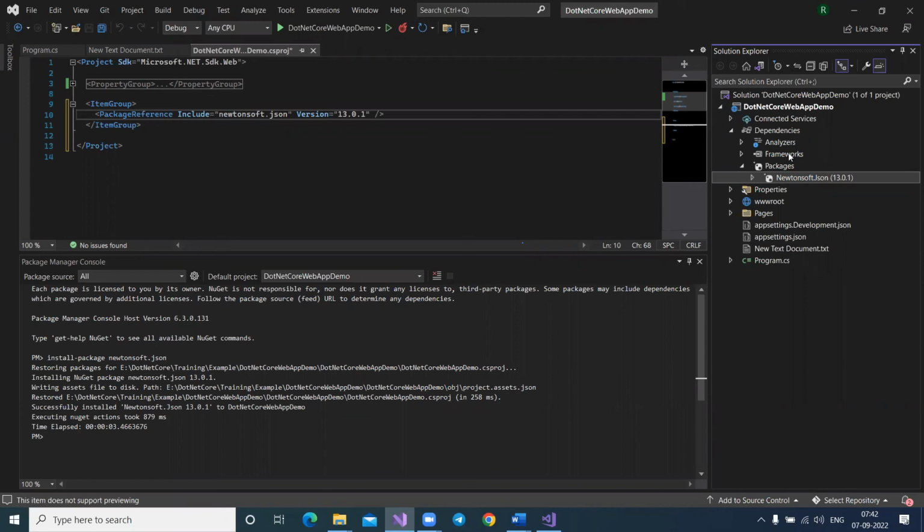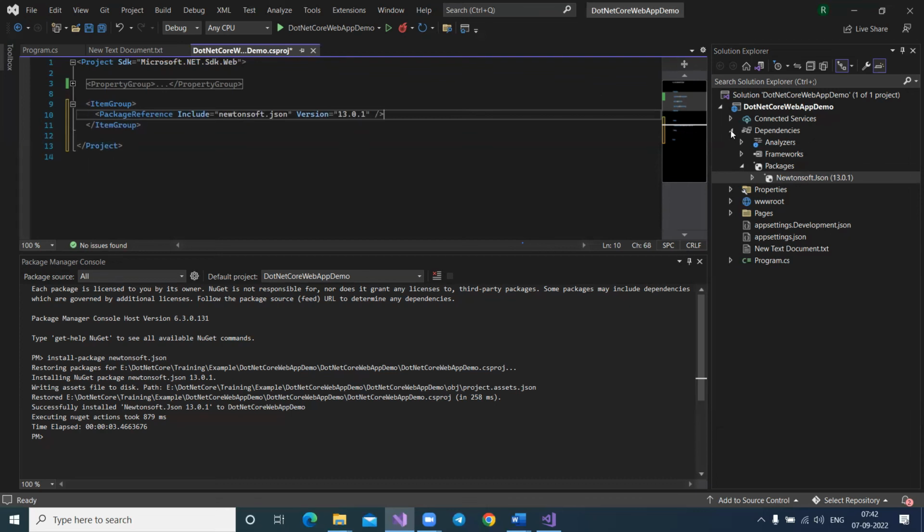So here we have seen we can edit the target framework and add new package references, and as soon as these references are added to this project, they are added in the project file only.